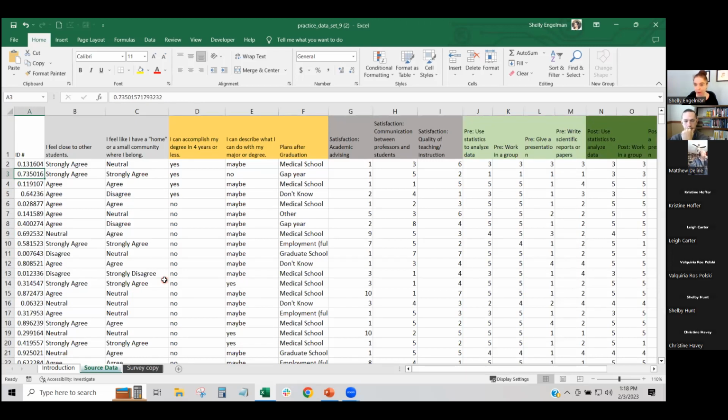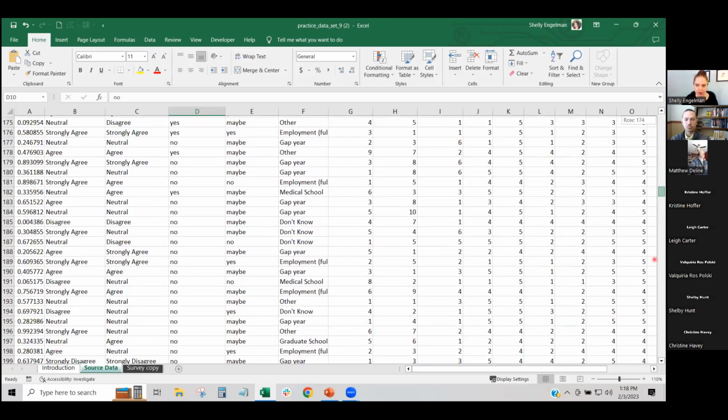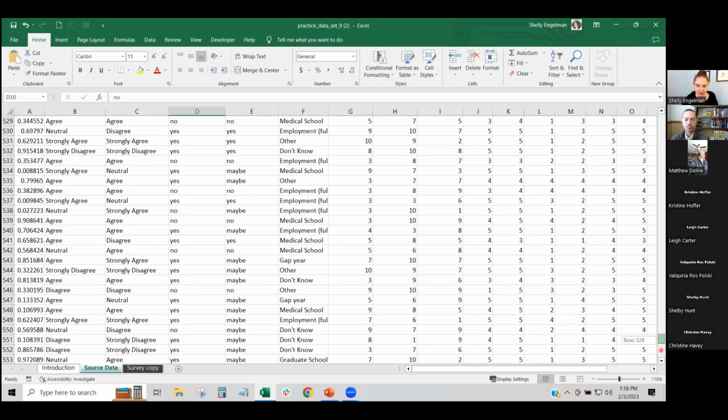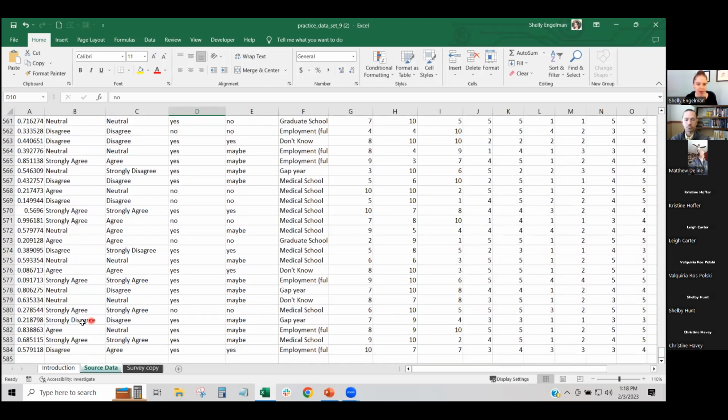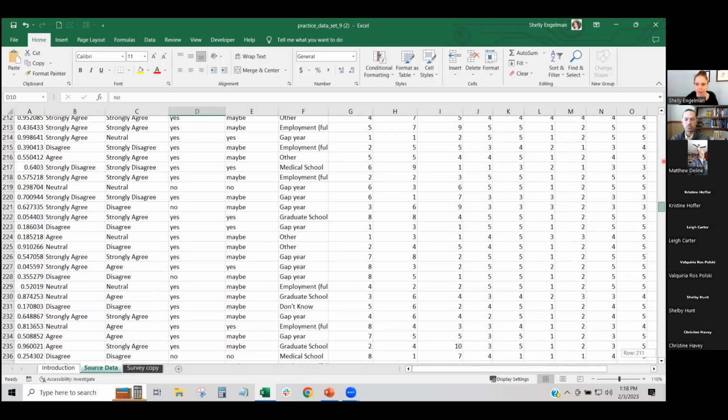So this is essentially the raw data from the survey. The first row has all of the survey items that should be somewhat familiar to you right about now. Each row represents a student, and you'll notice that I assigned a totally arbitrary ID number to every student. Let's scroll all the way to the bottom to see how many students are in our data set. I have 584 rows, so that means 583 students completed the survey, right? Minus 1 for row 1.